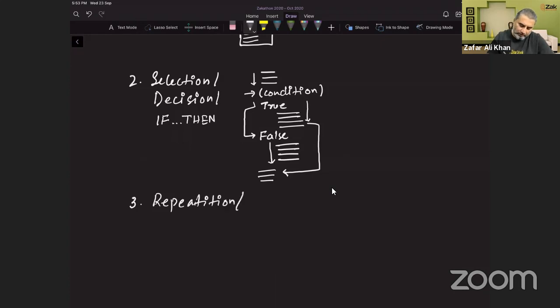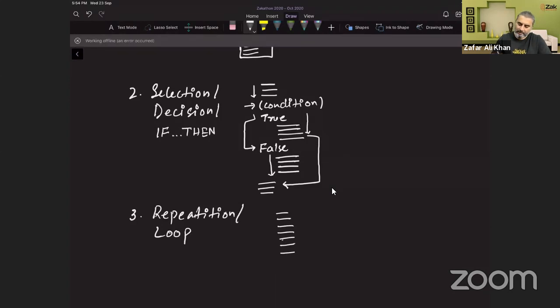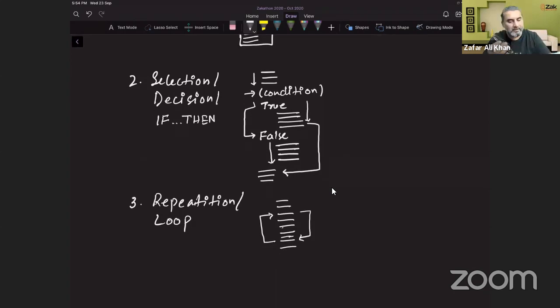You also call it loop. What basically happens is there are certain instructions in the code out of which you want a few instructions to be executed again and again and again. So the whole program is executed, but a little part of it is basically repeated again and again.